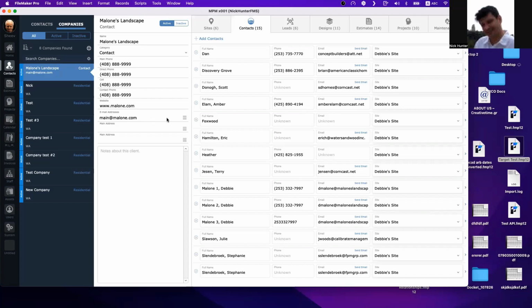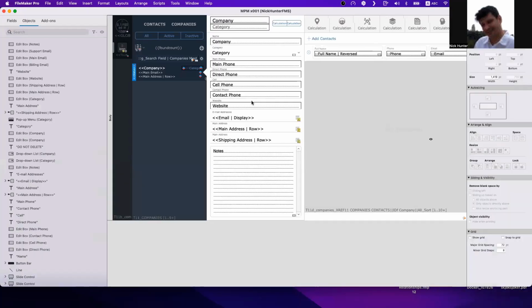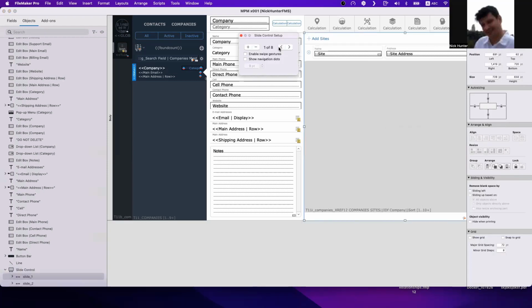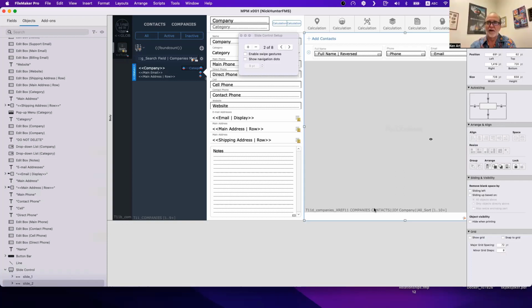So for all of those things, I'm using cross reference 1-1, so I have a 1-1 table, and here I have cross reference 1-2. That means I'm joining company with sites, and here I'm joining companies with contacts, right?